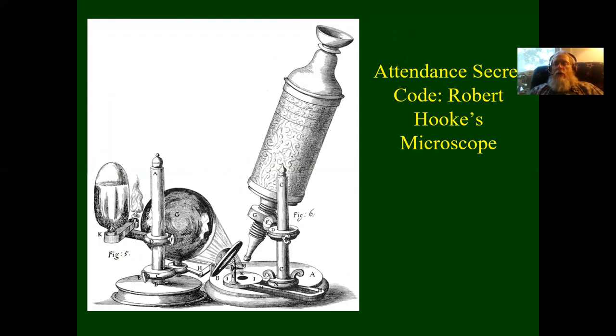Robert Hooke, mostly known as a physicist, he was a contemporary of Newton's, but he did a lot of the early microscopic work on microorganisms, and he is the person who introduced the term cell into biology. Previously, cell just meant a small room or chamber, and so he's the one who had the idea of applying it to biology. So pretty important contribution.